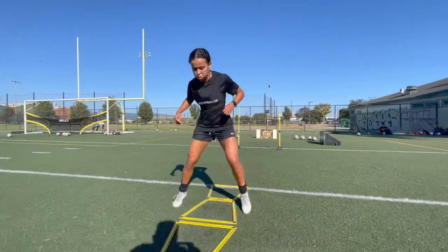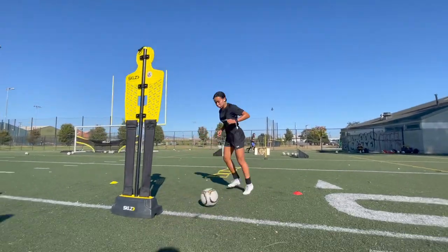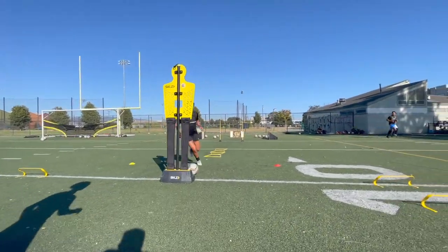Ready? Let's go. Come on. Last one here. Go. Leave me on this side. Come. Yes. Bounce. Yeah. Pass and drop. Good. Yes. Come on. Clean it up. Sharp. Sharp. Sharp. Yes, Sarah. Come on, sharp, sharp. Boom.